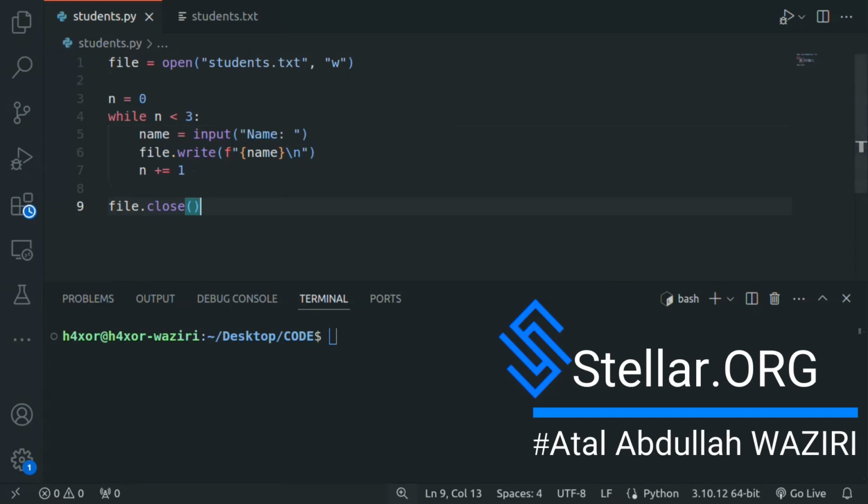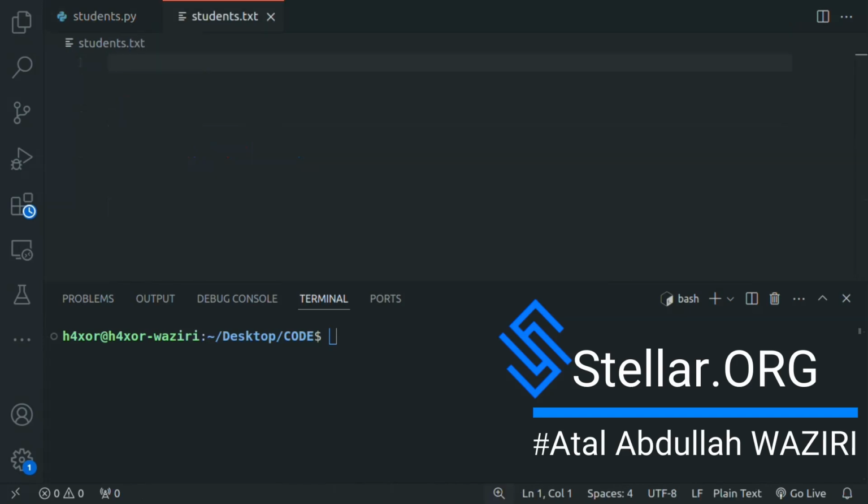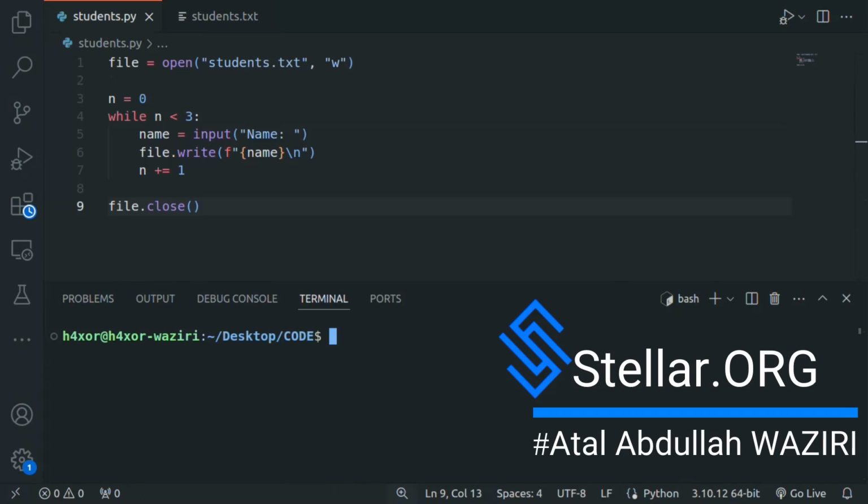Now notice that my while loop loops 3 times, prompts the user for their names, writes their names to a file, and increments the variable n by 1. Let me show you that our text file is all empty. Now I will run my program. python students.py.